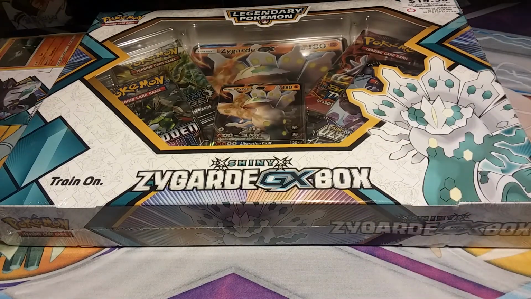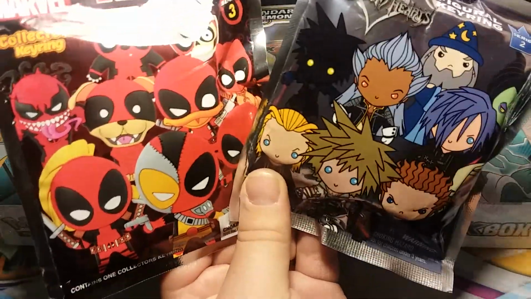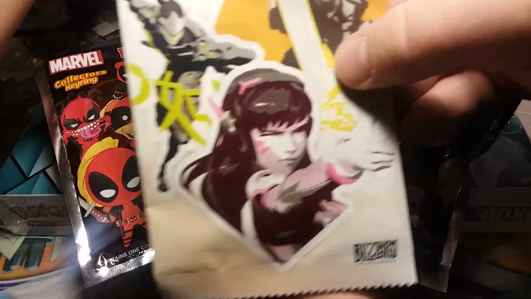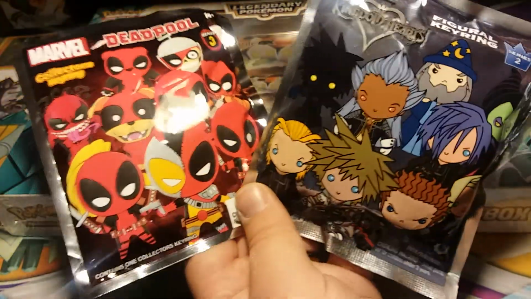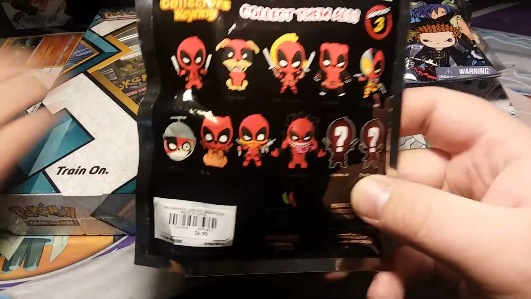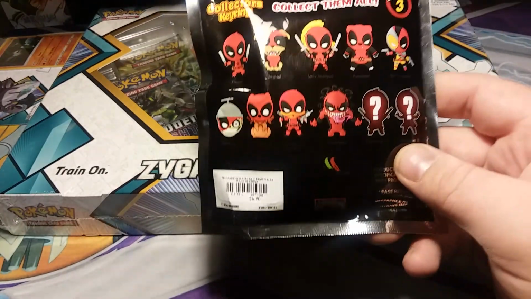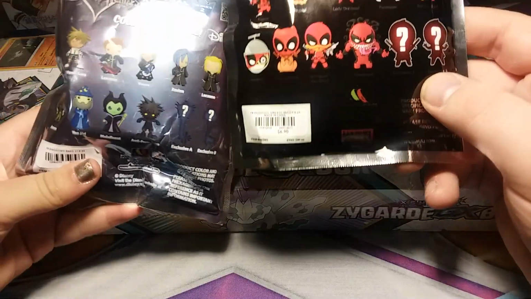But I also picked these up at Hot Topic. So these blind bags. Oh no, Sylveon card. So we have this blind spray sticker pack for Overwatch. So pick that up. Kingdom Hearts and these Deadpool. So here on the back, I'll show you what's there, what we could get. I will open this up on another video. See if you can see some of those names.